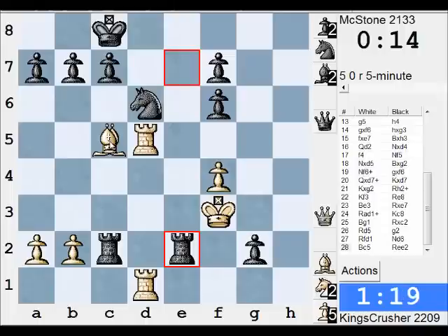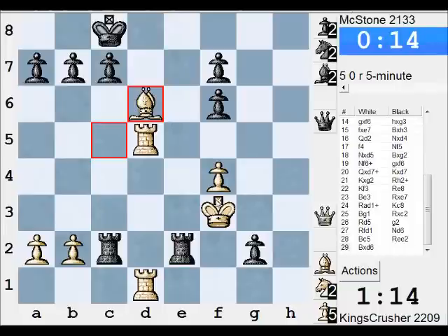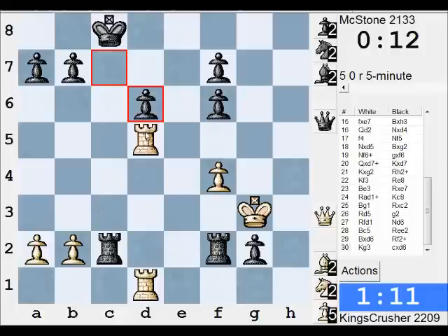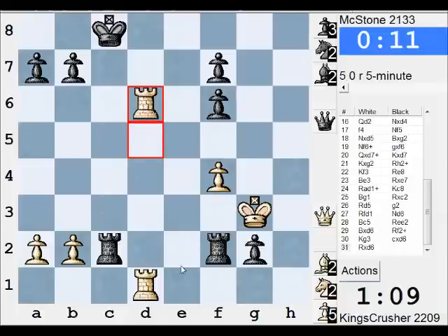If I take, there might be g2 and then check. But I would always take on g1 and protect g2, so I think I'm going to take. Okay. So I can take here, knowing that g1 is not... It is winning. Oh dear.